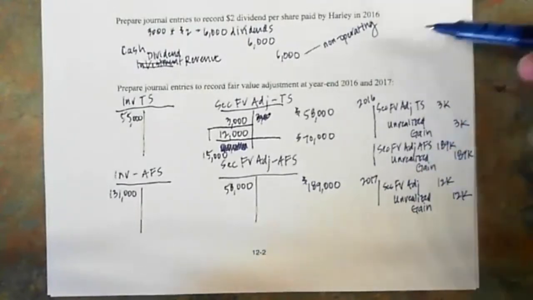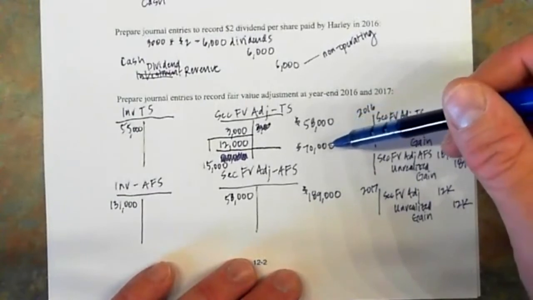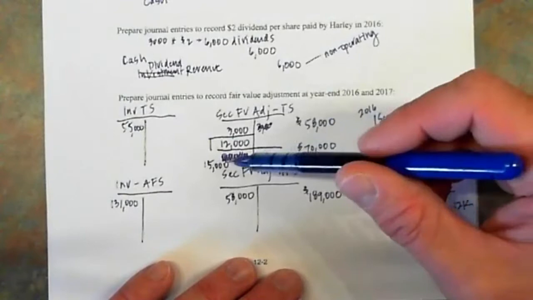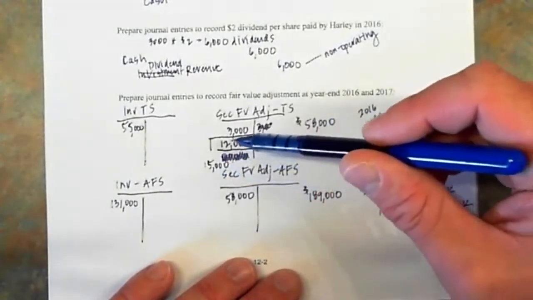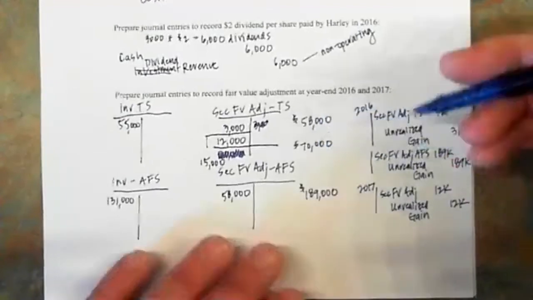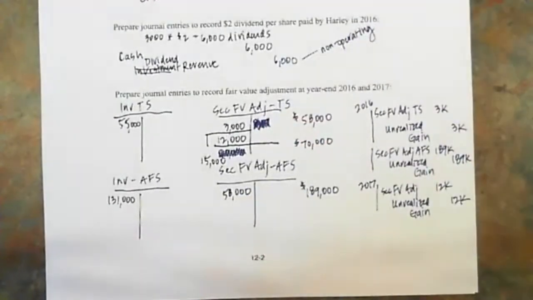Notice that this 12,000 is the difference between 58 and 70, but the difference between 58 and 70 is not the balance that you set to get the change between those two numbers. So it's a little tricky, and you have to know the balance because then you've got to know where you're starting from the next time and ending up the next time and so on. All right.